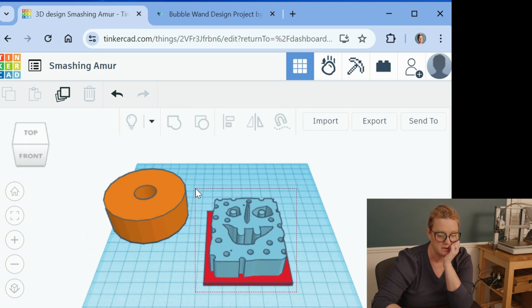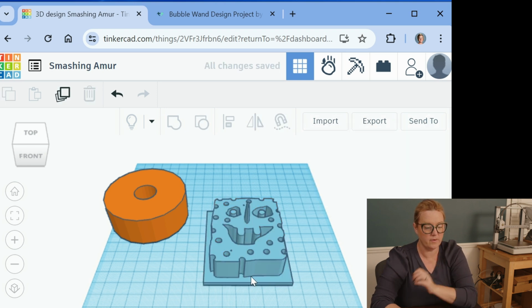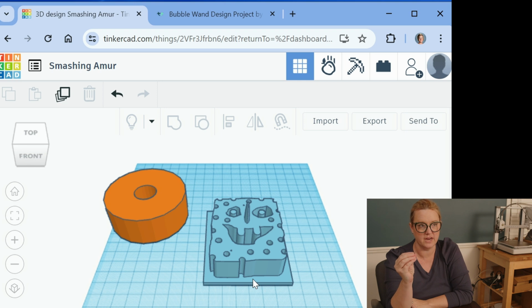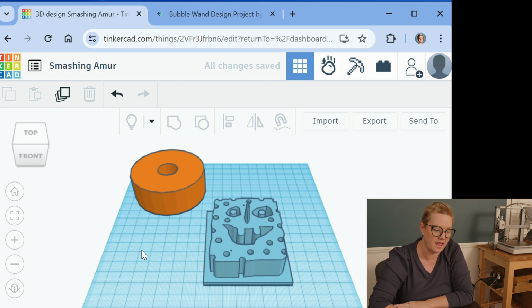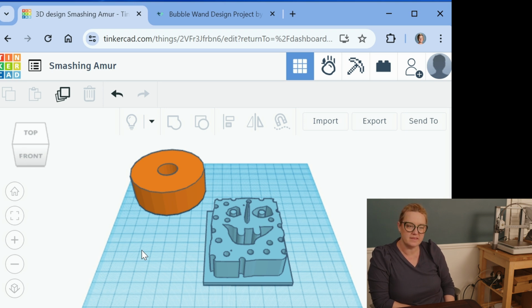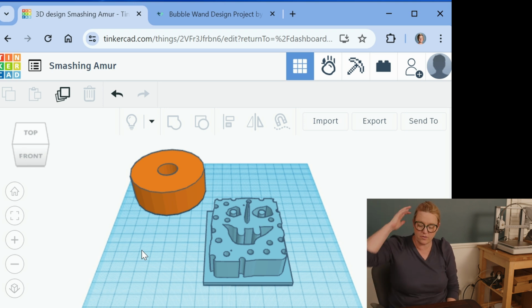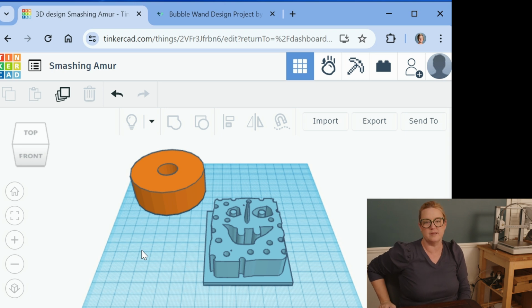Okay, so now I got these and I've got them grouped. Lovely. So now I got my SpongeBob all ready to go. And what's nice is when they're grouped, they just all change to the same color. It's awesome. So yeah, this is like Model Monday, and a lot of this is just exploring these new tools and new things that are available to you. And like I said, the ultimate thing is it's never too late to learn math and science. It's never too late to learn a new thing. You're never too old to learn something new, right?